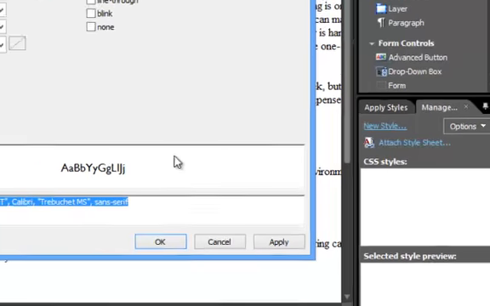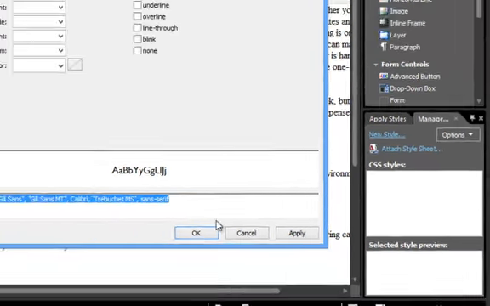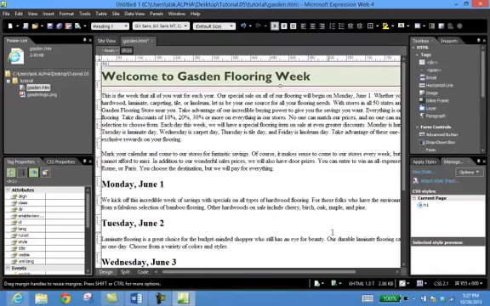When I click OK, I want you to look over at the Styles panel over on the bottom right. When I click OK, notice that H1 now has a blue circle with another circle around it. That's indicating that there's a particular style. And the reason it doesn't say auto style or auto style 1 or style 1 is because I applied this to a particular element in my document. And you'll notice possibly some difference. You'll notice that the font has changed right there.